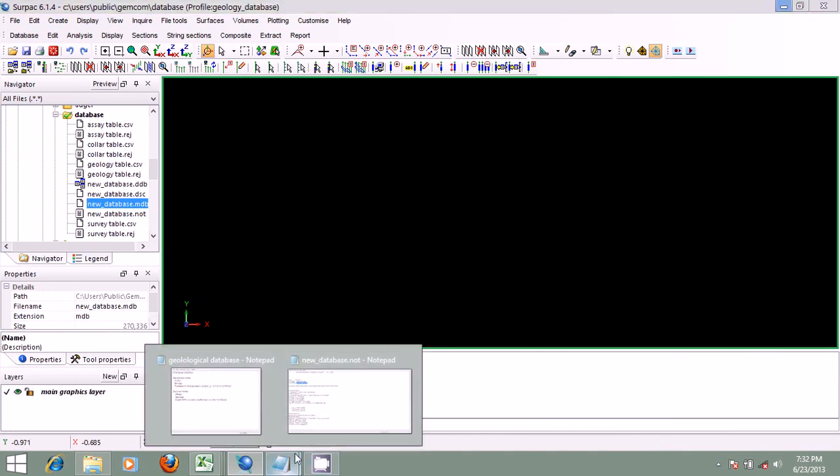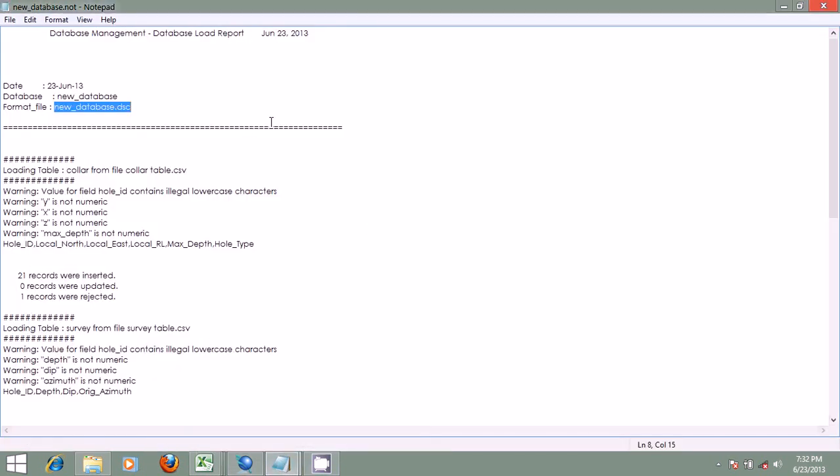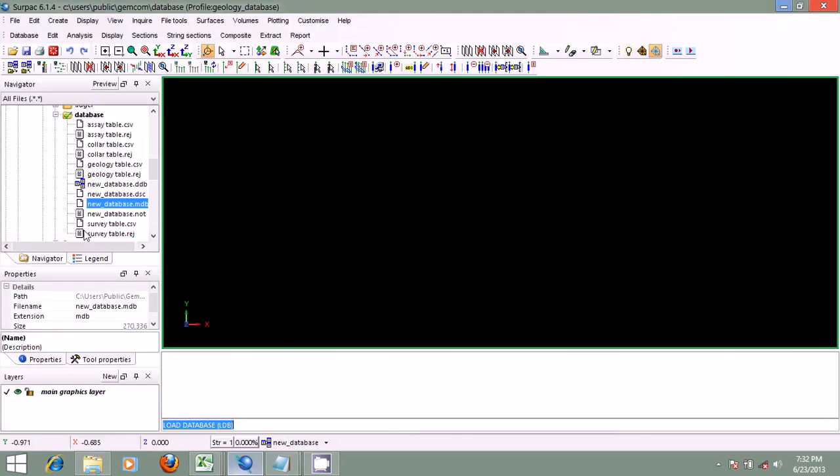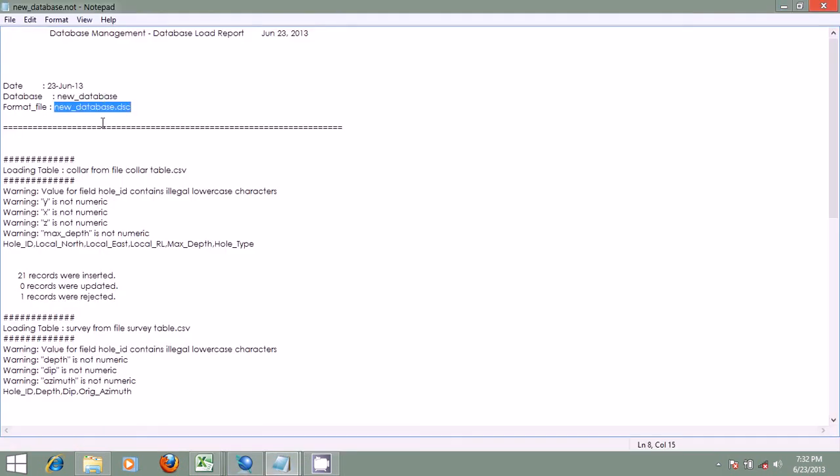Let's look at the content. Here the report file name is shown as new database. That is what we have created, and the date that it was created, the database name, and this is the format file name, new database.dsc. The dsc is the description, how the database was built.